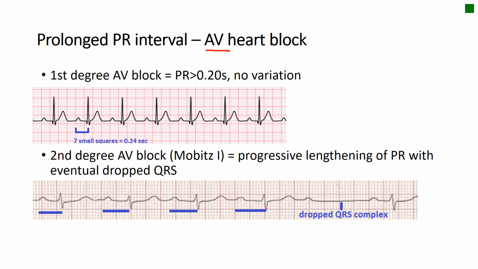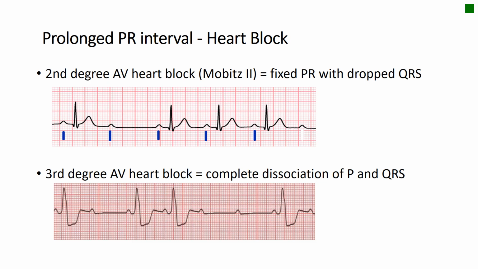If you get an increase of the PR interval as it goes along the rhythm strip as here, then eventually the QRS complex will be dropped from the P wave. So here you've got an increasing length between the distance of the PR interval, and the pulse will go something like dum, dum, dum, drop a beat, and then it'll carry on again. So the spacing of the pulse will be increased as well as you check it.